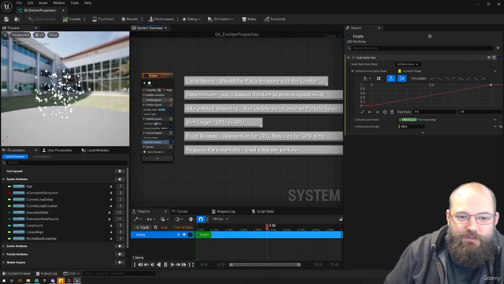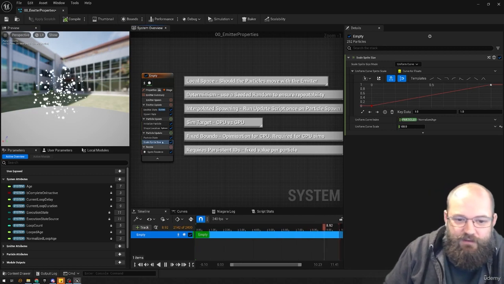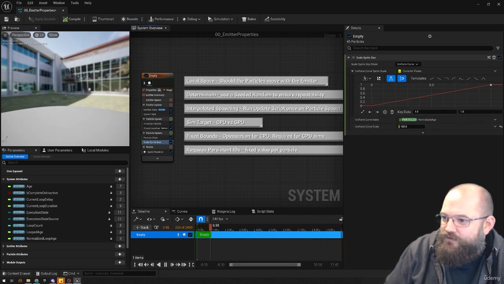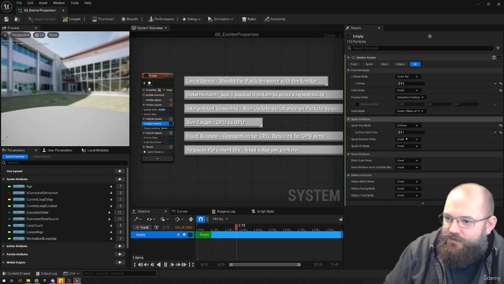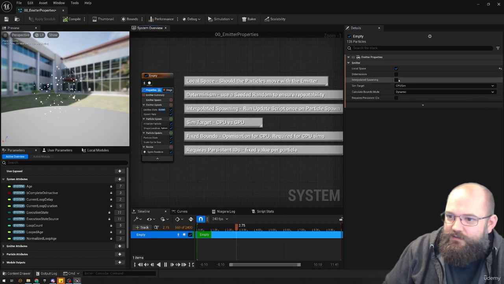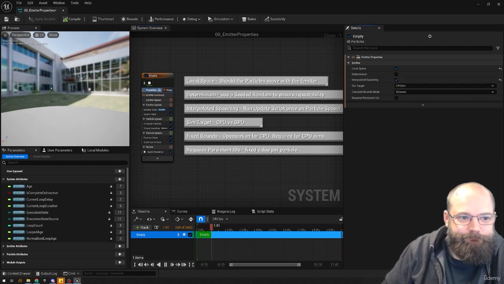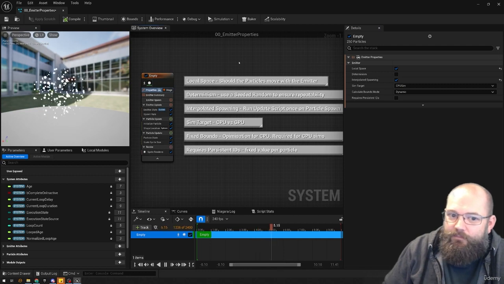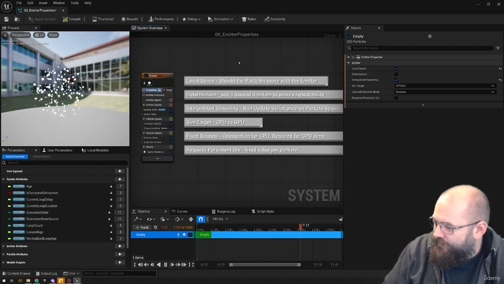And so having this option to turn on interpolated spawning just means that it will run your script but no, there is an additional cost to that as well. So if I set that back, set my size back to 10, and then fix it with interpolate spawning instead. Here we are. Cool. Okay, that's interpolate spawning.